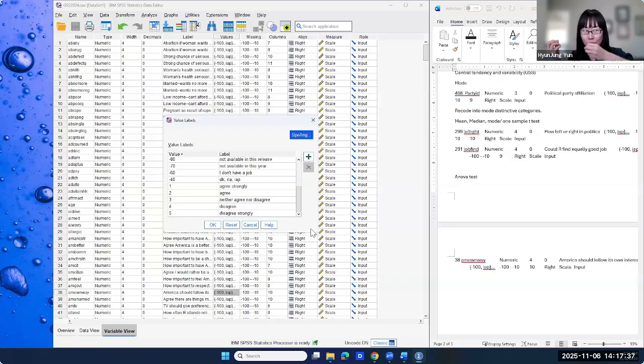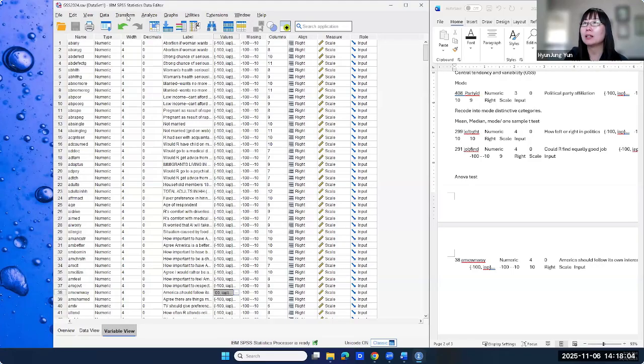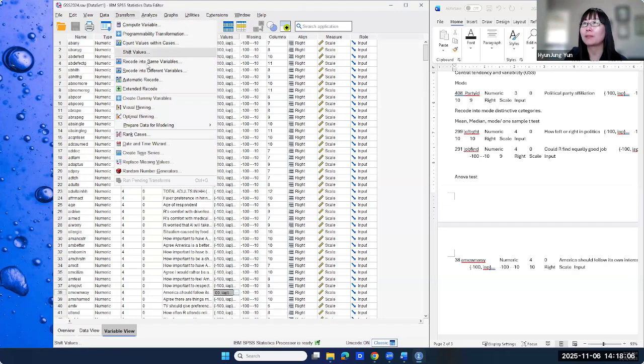So you make sure that when you have a higher value and lower value, just understand those connotations. But if you really want to use it more intuitive, if your hypothesis is about nationalist view, or nationalism, then you may want to do reverse coding, right? That's where you can do under transform and into the different variables, like I'm sorry, right here, right there. Okay, recode into different variables. That's where you can recode for data cleaning process.